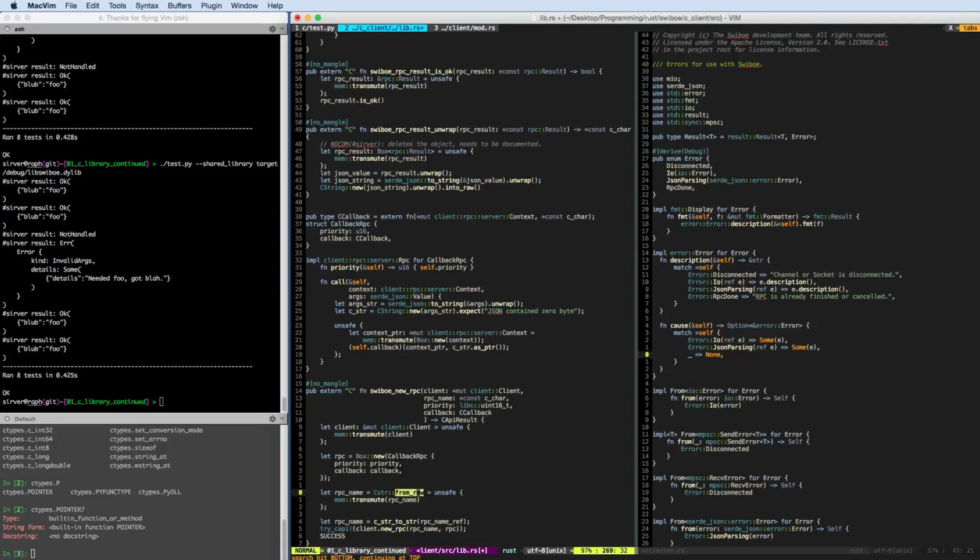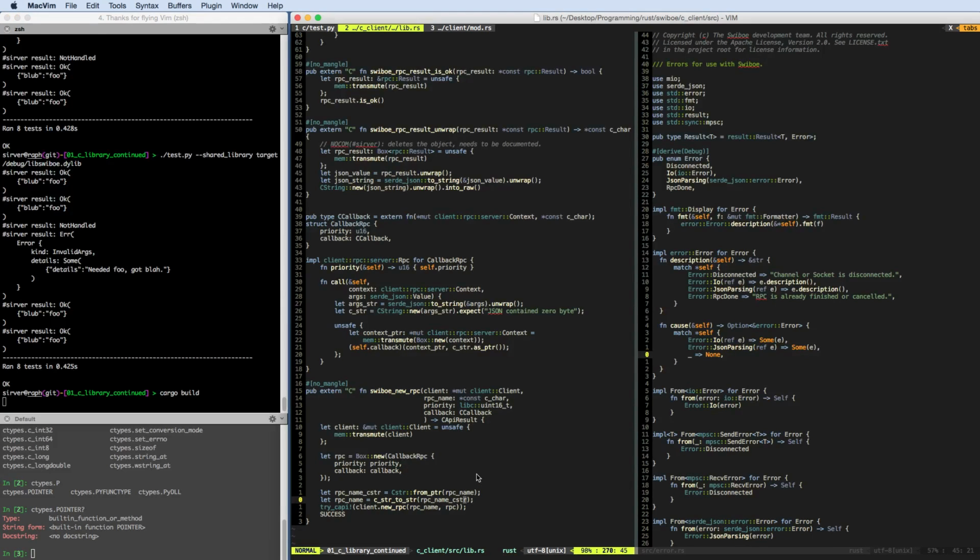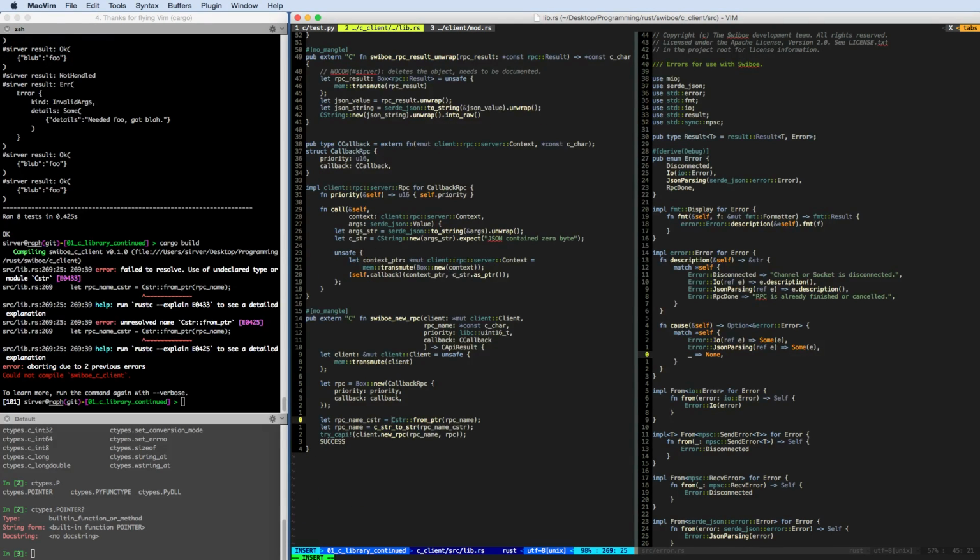From pointer. And it takes the RPC name. Right, and that is probably still an unsafe operation. Not entirely sure about that. Let's see. I mean, it must be an unsafe operation, right? We take some arbitrary pointer and turn it into a C string. That should be an unsafe operation.